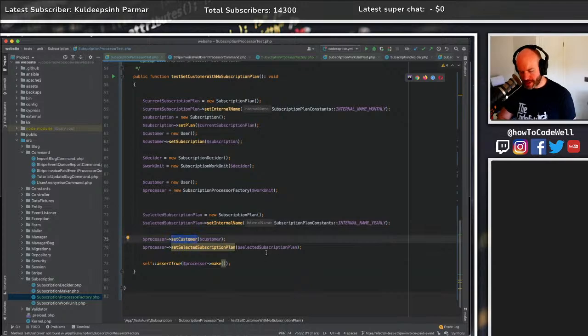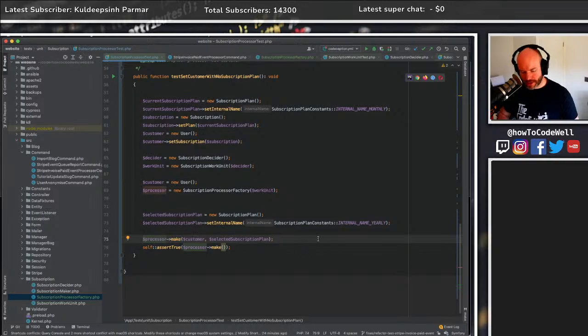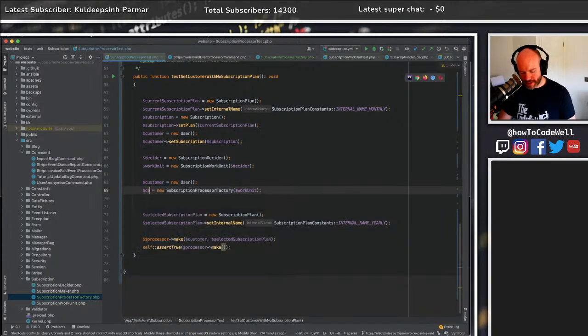So on the processor we have make, and we pass in the customer, and we pass in the selected subscription plan. There we go. And we need to return an instance of, so let's change this now to be factory, because that's what it is.